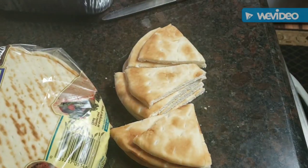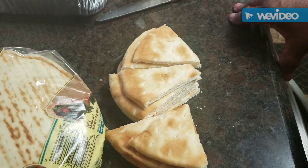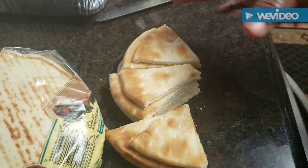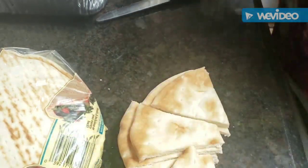So Kareem loves these. I'm supposed to be doing fish and cream of wheat, but he asked for these, so I'm going to go ahead and get these done. This takes a hot 10 minutes to do. So, as you saw, all I did was take a couple slices of that pita bread and cut it in pieces like this.